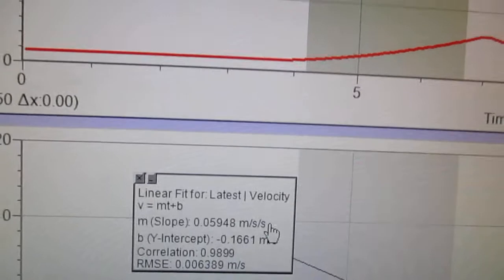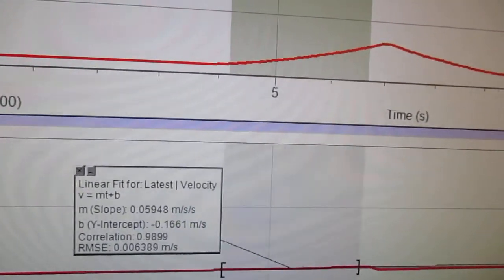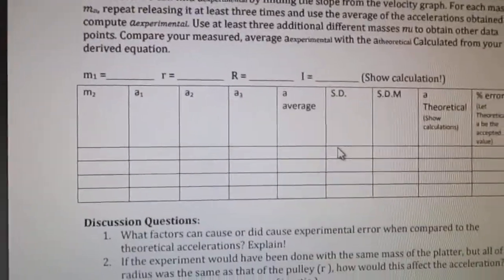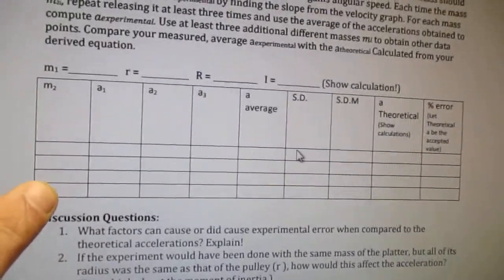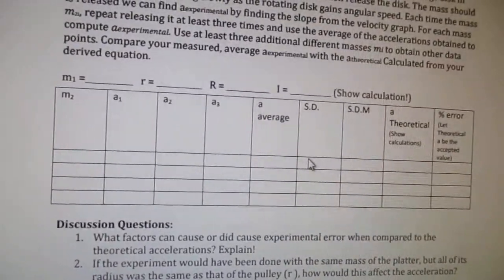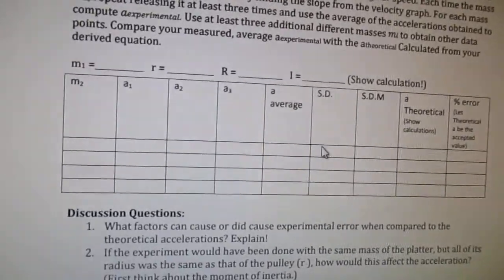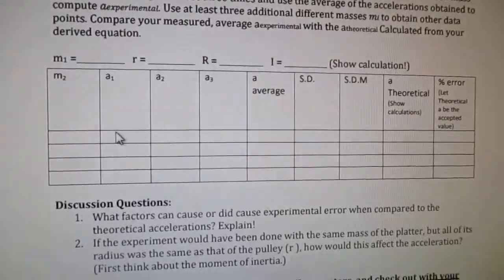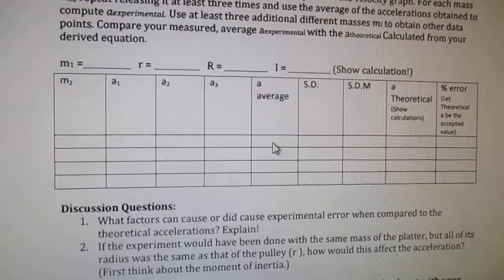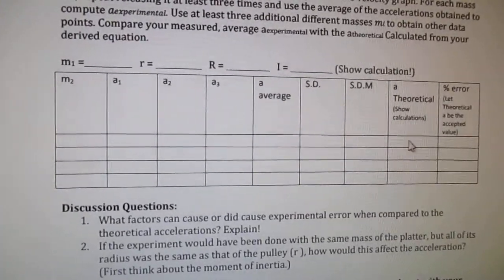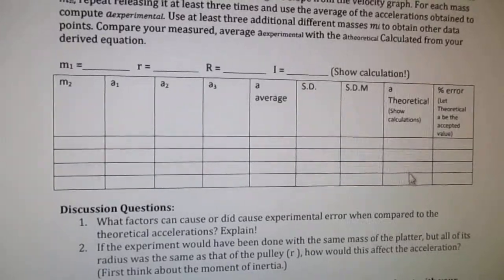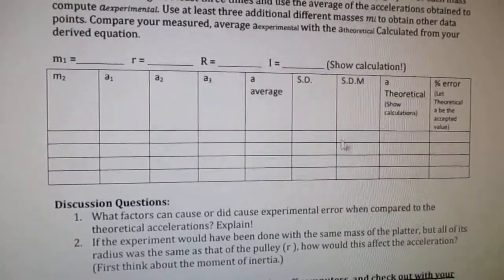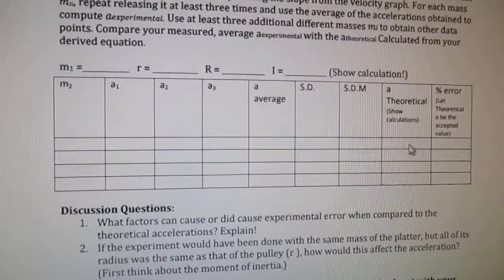Now we're going to repeat this experiment, 3 trials for 4 different values of mass 2. And again, mass 2 is what's hanging on the string. Okay, so that is the basics of the rotational dynamics experiment. We're going to find an average value for each different mass, compare it to a theoretical value for each different mass that we calculate, and you'll show the calculations in your notebook. And we're going to compare it using both standard deviation of the mean and percent error.